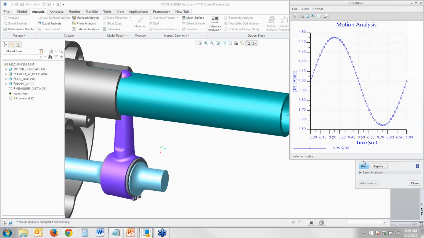Now BMX then goes into the mechanism, runs the mechanism analysis, and receives the data points or the results back from mechanism, and then plots them out like this.